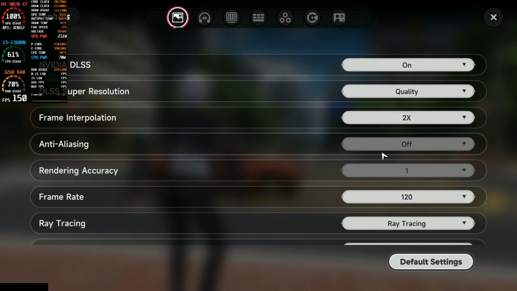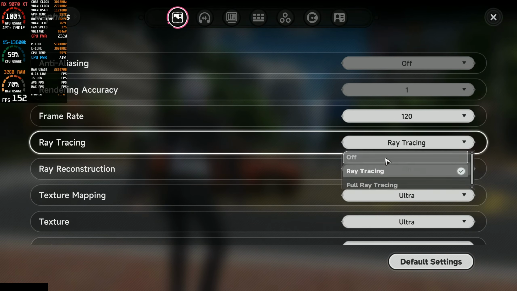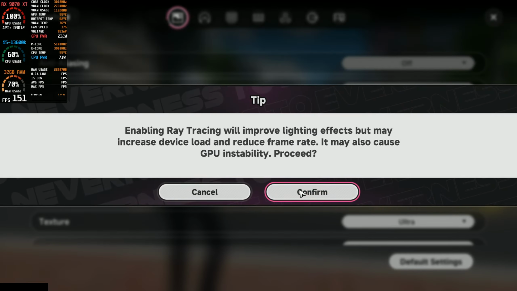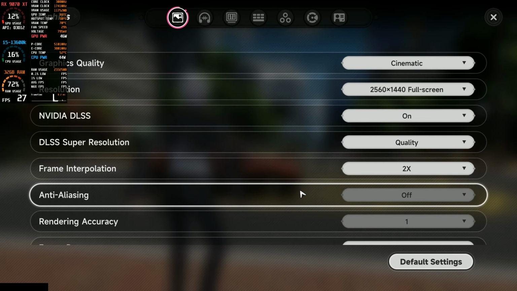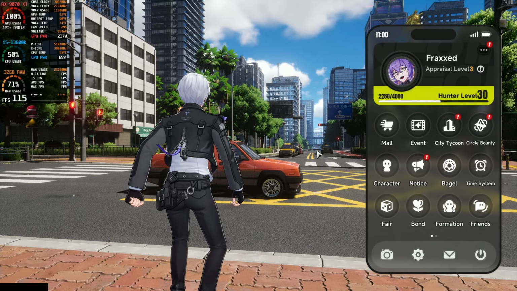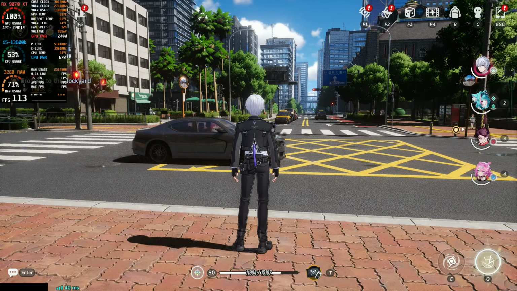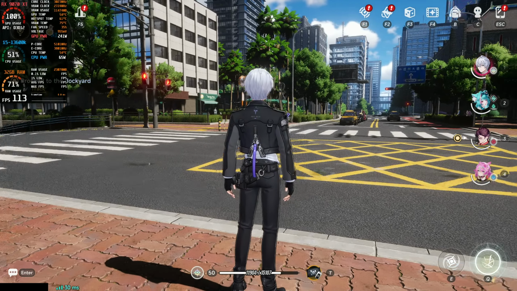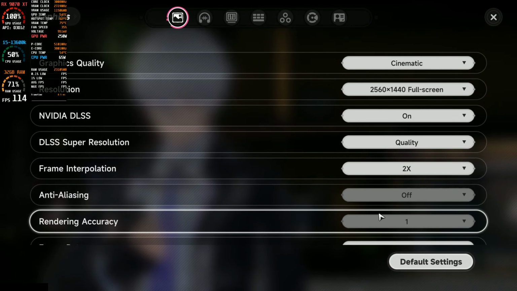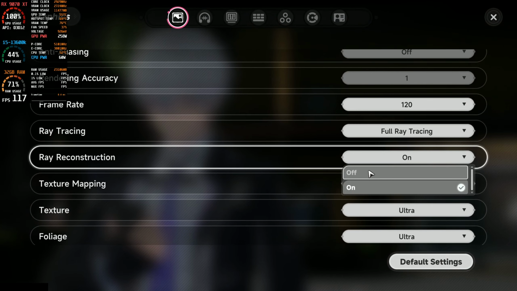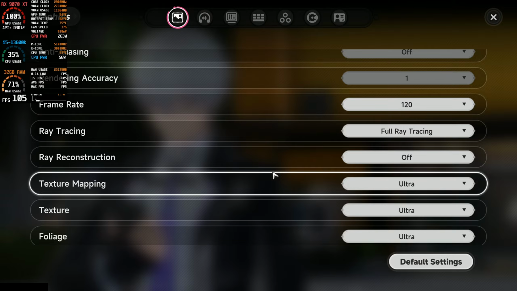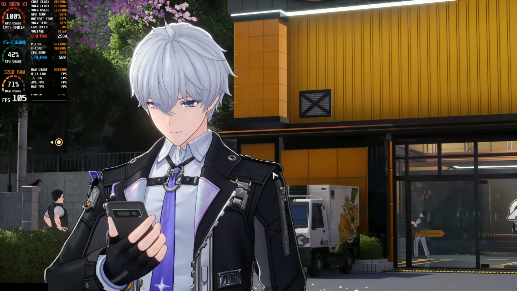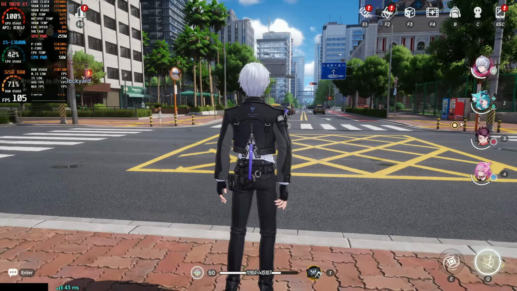So if you want to enable full ray tracing, or as other people call it, path tracing, you could just press down here. And it's gonna be very heavy, by the way. So it takes a little bit of time. Now, if you're seeing visual artifacts, especially these grainy pixels or like boiling, what you need to do is go to settings and just turn off ray reconstruction if you don't have an NVIDIA card at all, because it's basically buggy.